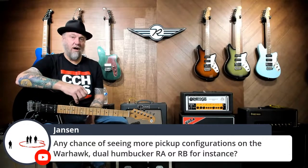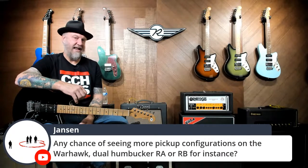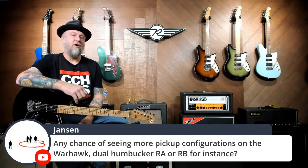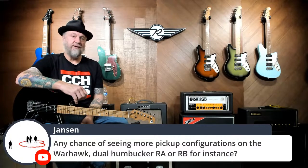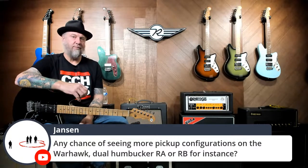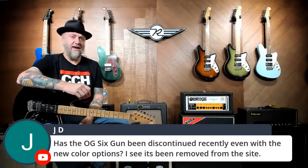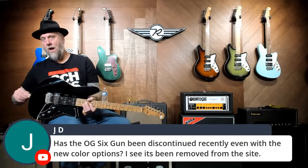As we grow, more pickup configurations on the Warhawk is on the very short list of things to come back, because it is a badass guitar. It is a Reverend all the way. It ticks all the Reverend boxes with the body shape and the center ridge and the whole nine yards. It's a great guitar. So yes, you can expect to see more eventually, but probably not within the next 12 months.